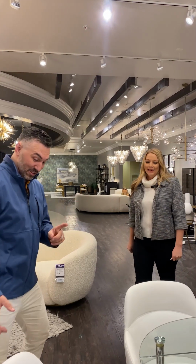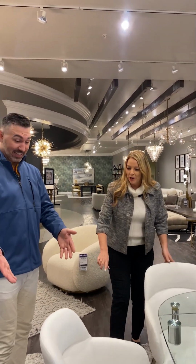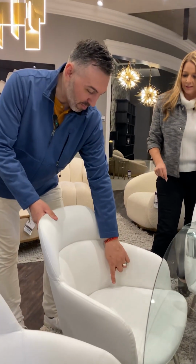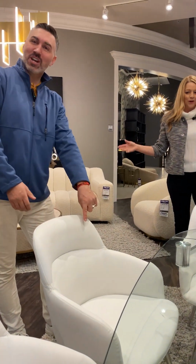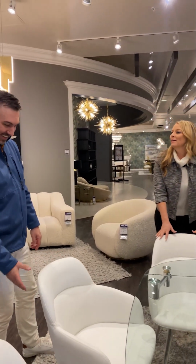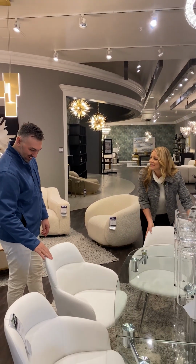I noticed, Jana, we were talking about white and light. Look, we already have fingerprints, and a scratch. How did we get a mark on the inside of a white chair? Here's the thing: people will sit. When they come to purchase a property, they're going to sit down with their realtor.